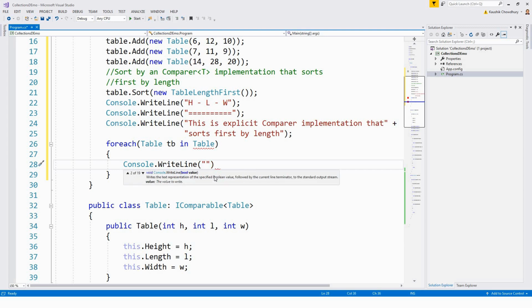Within double quotes, I'll write a placeholder first for the 0th index, 0, \t for implementing a tab space, again \t, and after this \t I will write the placeholder for the 1st element, and then the third element, the 2nd index, you can say.